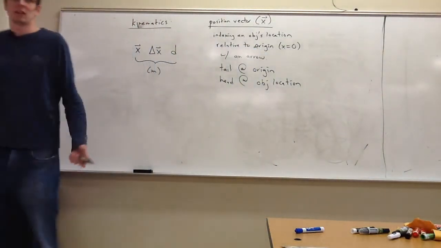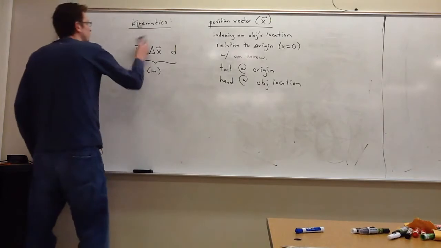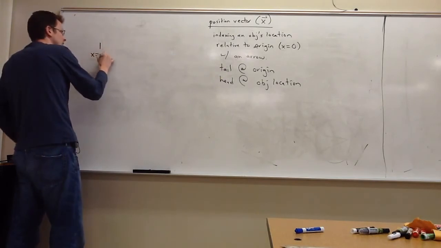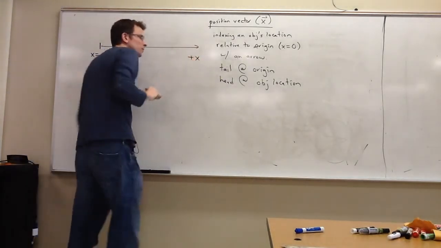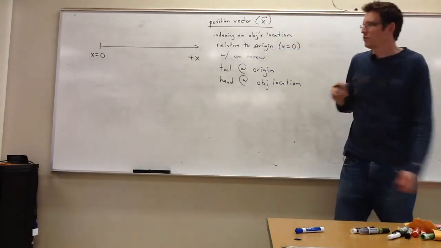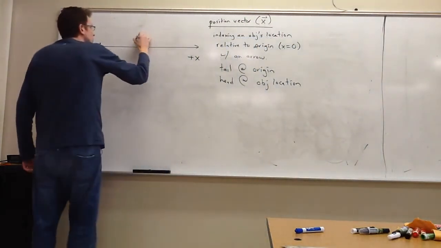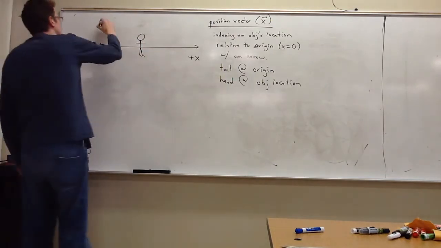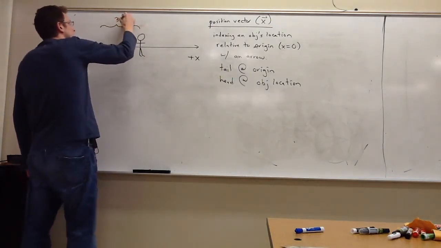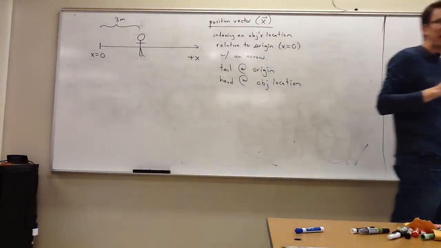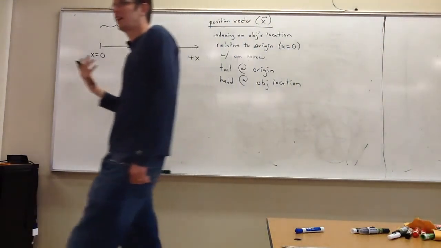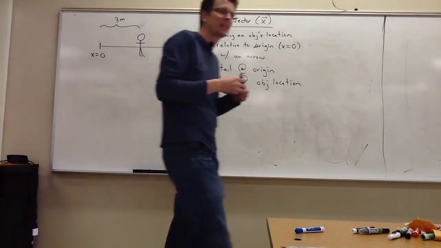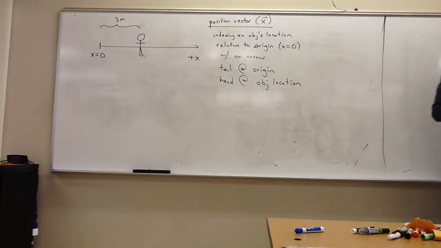Okay, so just to make this a little more tangible, actually I'm going to have to erase this just because I need a little more board space. So let me go ahead and draw a number line. And let me draw an object, let's say a person. And let me suppose, for instance, I somehow know that that person happens to be standing 3 meters to the right of x equals 0. There's some reason why that x equals 0 is being referenced there. And we know that the person is actually just standing there 3 meters to the right of it.